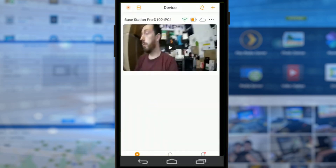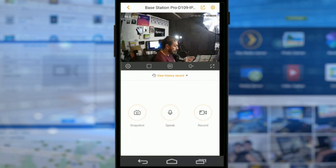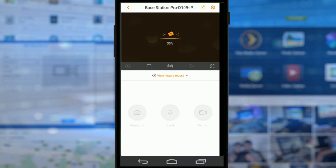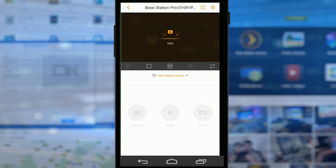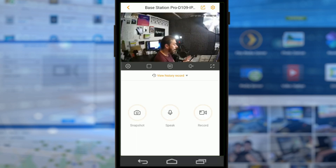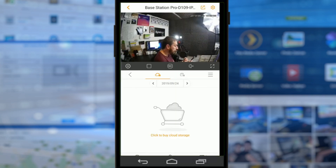There are lots of options here. First, we can completely full-screen the view. You can see that when you come out of the camera it holds a static picture in the background, but if we click play we go into it and access the camera live. On top of that, we can choose the definition we're viewing it in — this is a much higher definition, a lot sharper — and we can switch back between modes. At the moment it's muted, but if I turn this up you do get some delay, as you can see. Recording history is kept here on a timeline.